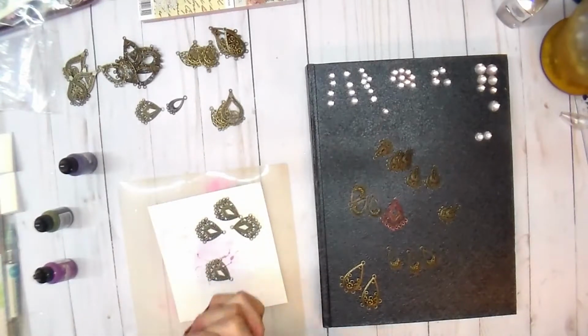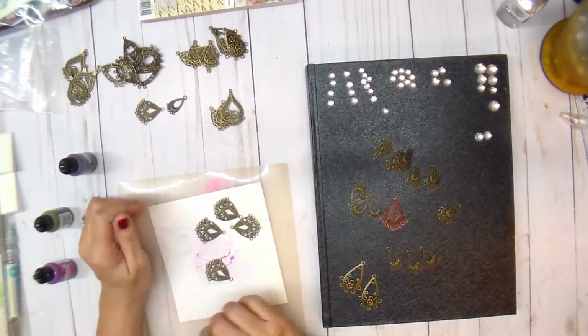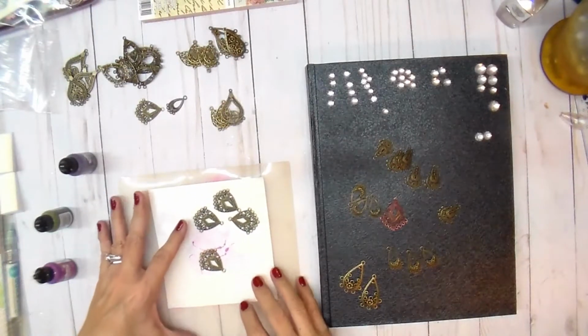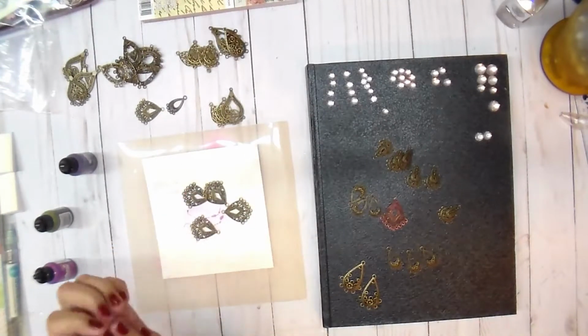Happy New Year 2019. I'm hoping that I'm a lot more crafty this year. Last year I had a whole bunch of bumps in the road that prevented me from it, so here's hoping that this year is better.